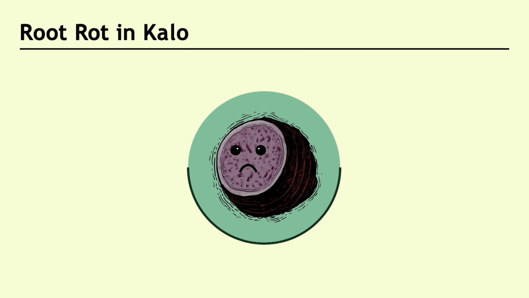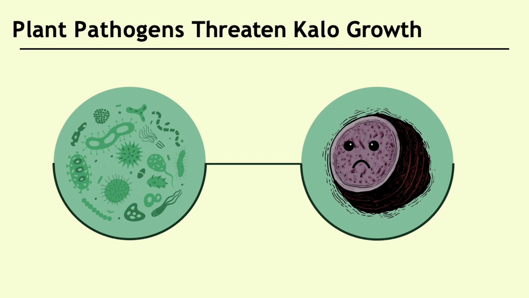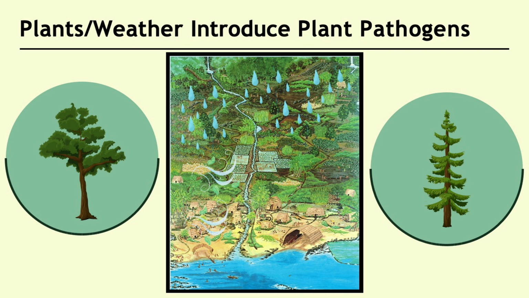And here in Kawainui, we have Kalo patches being grown. And unfortunately, Kalo is prone to contract diseases that result in root rot and leaf blight. And we attribute those diseases to plant pathogens. Plant pathogens are introduced when plants are introduced from other regions, and they bring along with them plant pathogens and pests. And with rain and wind, those plant pathogens are washed into the streams that feed Kawainui.